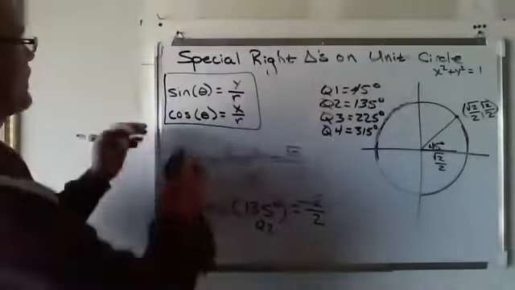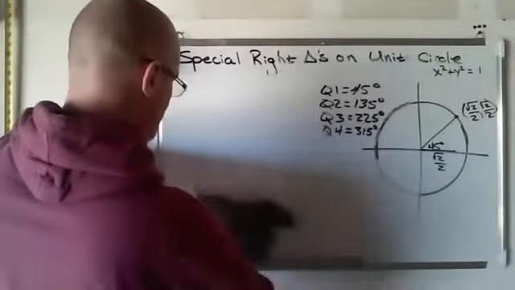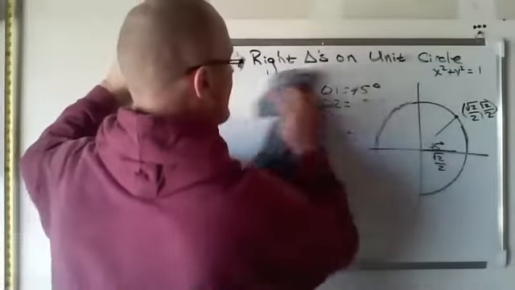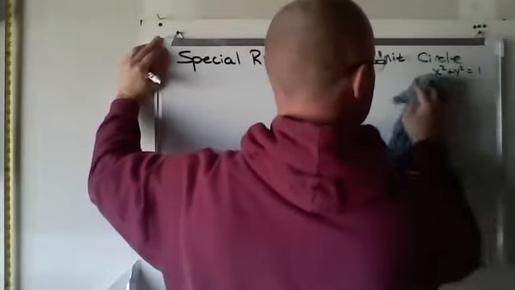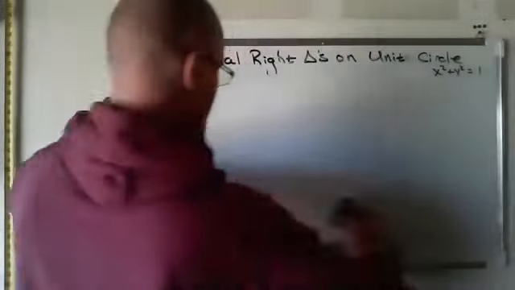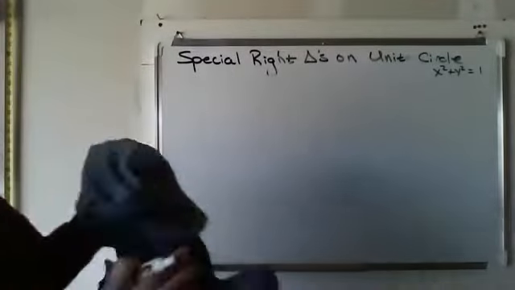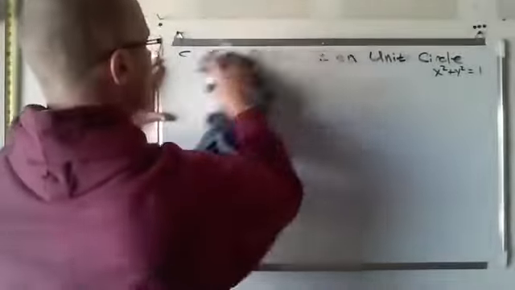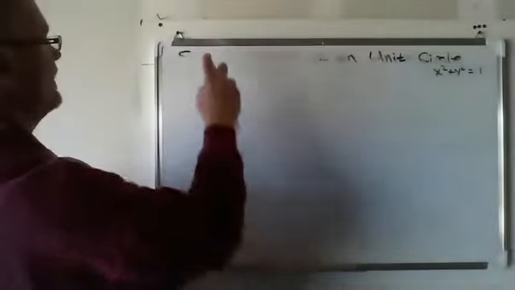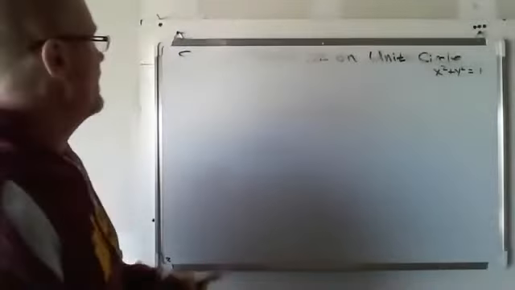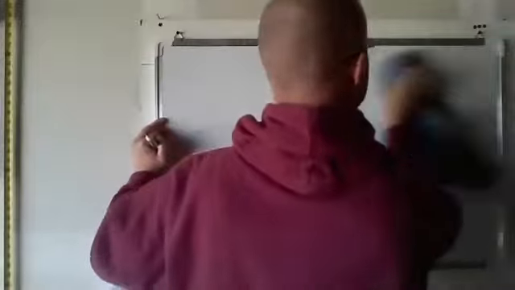All right, so the good thing about that is that that's it for the triangles. Those are the only special ones we have to worry about. Now, in your packet, or you can find a quadrant 1 unit circle just about anywhere. Okay, or you can find a full unit circle anywhere. If you just search unit circle, trig unit circle, you'd probably find one with all the coordinates in it, and it would have all kinds of information on it, and you'd be able to just kind of look it up. That'd be pretty good information.